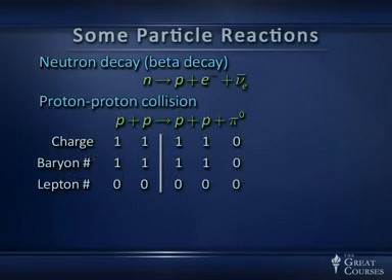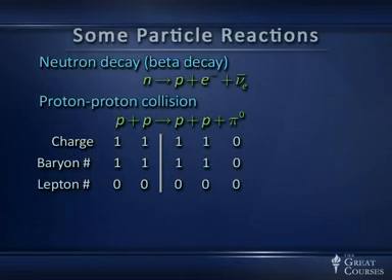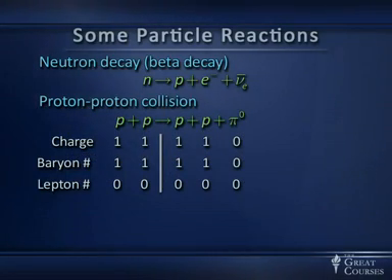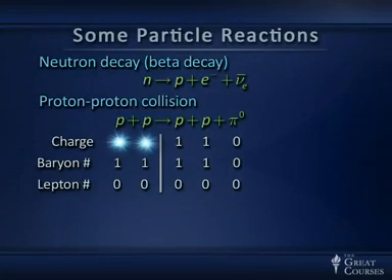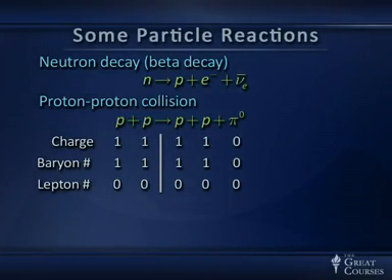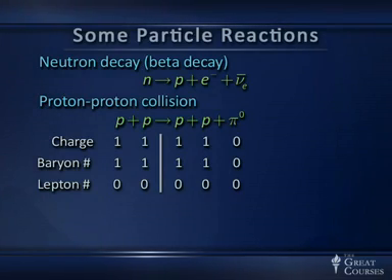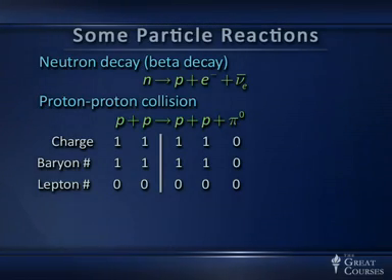Here's a fascinating one. Here's a proton-proton collision, a common reaction that's studied in big particle accelerators. P plus P gives us P plus P plus another particle, in this case a neutral pi meson. How can that be? Well, it's E equals mc squared at work. In come two protons with high energies. They collide. Out of their kinetic energy can form another particle. And that's what's happening in this reaction, and this one's okay, because on the left we got two positive charges, on the right we got two positive charges, the pion is neutral. The pion is not a baryon, it's a meson, so baryon number is conserved. There's no leptons here, no strangeness. That's a good reaction. Obeys those rules.